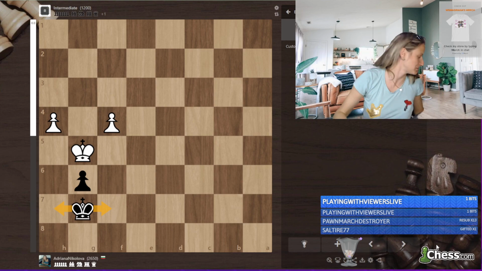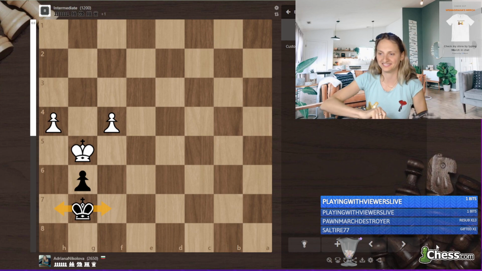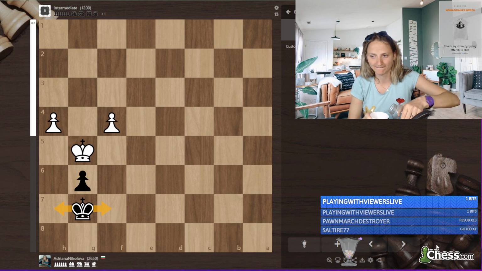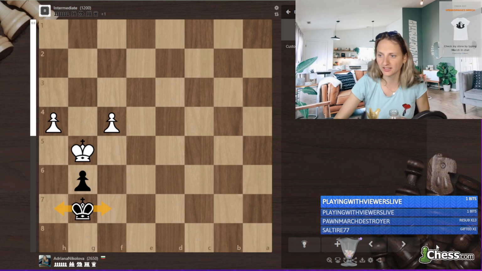Of course, the losing move. King f7. King h7, h5 looks lost. Wegener again is alright. He knows some basics.